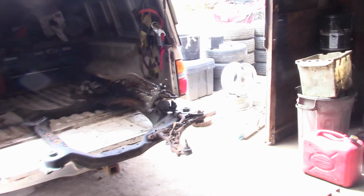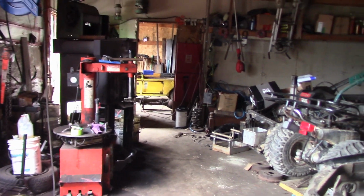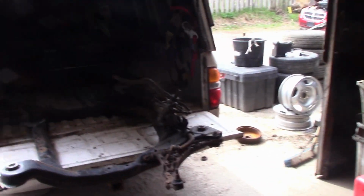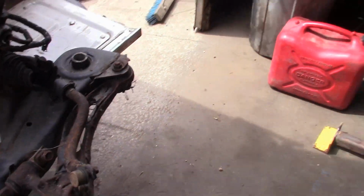So tomorrow we're going to take that motor, put it on this subframe, put it on the back of that, change the oil pressure sensor, so the oil pressure seal, because then it'll be up high enough that I can work on it, put a new timing belt into it. Then we're going to pull the sub out of this, pull this steering rack off, put that steering rack on this one, because this one's a V6 steering rack and all the lines are bent, so I'd rather just put a completely different steering rack on it, and all the tie rods are kind of taken off.